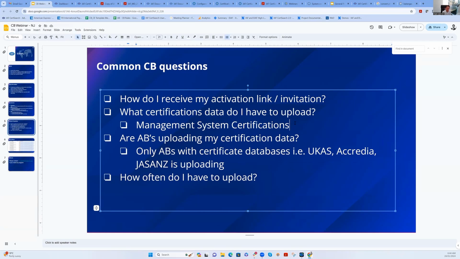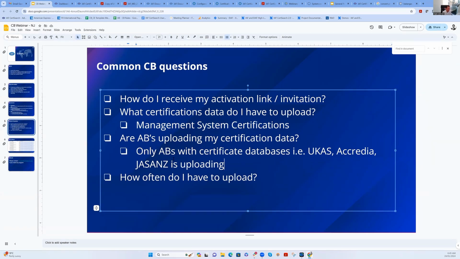It should be all of the IAF standards, so all of the ISO and international standards, all of the national management system standards, and all of the sector. So any management system certifications. And that's what the verifiers, the large corporates, and the regulators are expecting to verify. So if they're not seeing it all in there, they'll assume most likely that client is not certified to that standard.